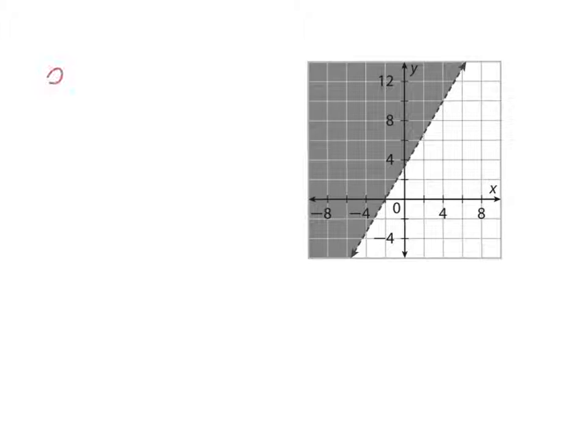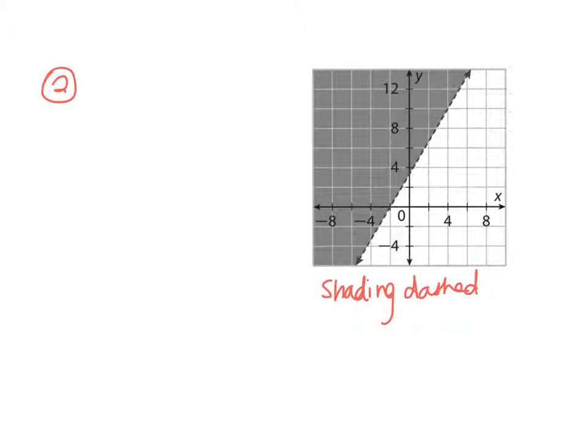Okay, in our second example, they still want us to write an inequality. I know that this is an inequality and not an equal because I've got shading and a dashed line. If this was supposed to be an equal sign, it would just be a regular line with no shading. The easiest way to write this line would normally be y equals mx plus b. Remember, your b stands for your y-intercept. But there's an issue here because I can't tell exactly where the y-intercept is. It's not crossing in a nice place, so I cannot use that method to start.